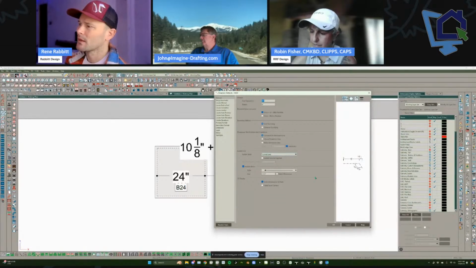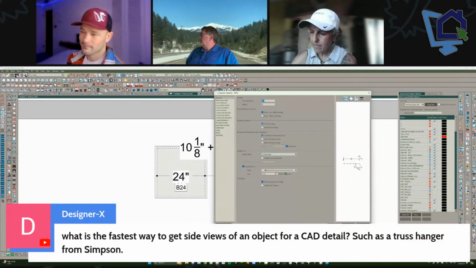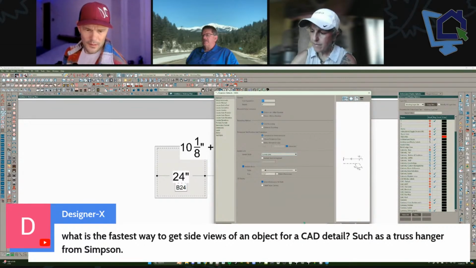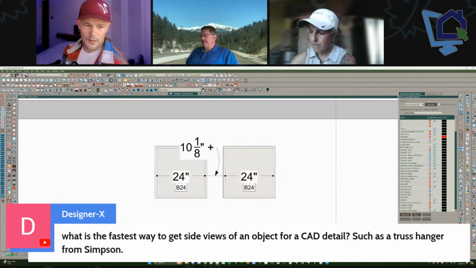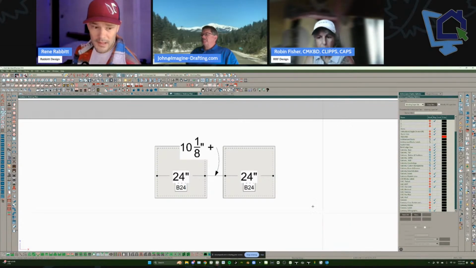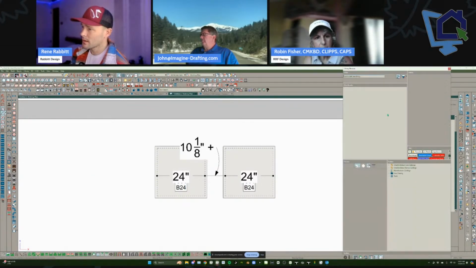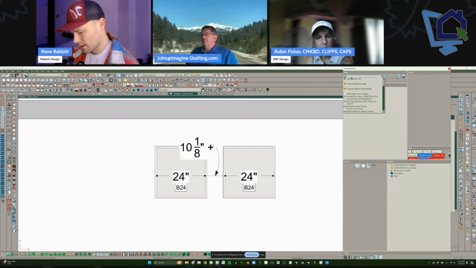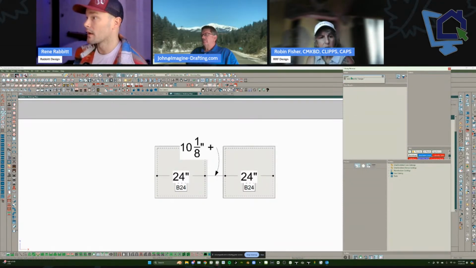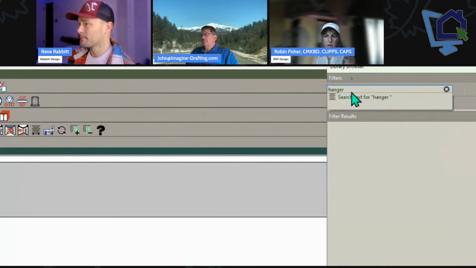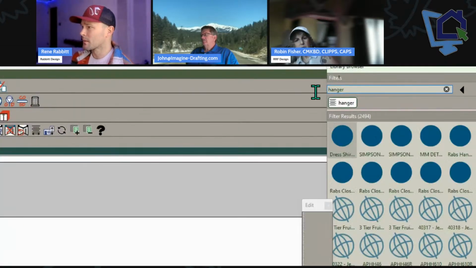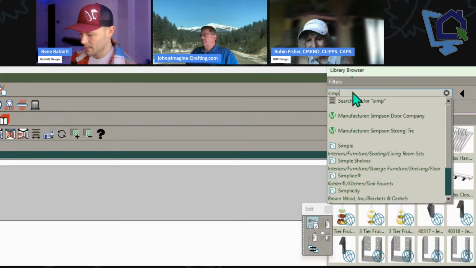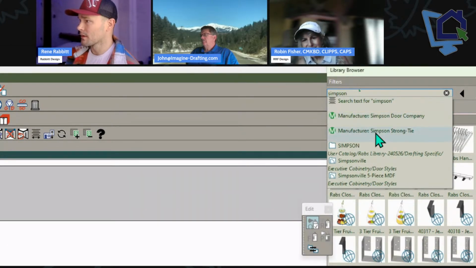Got a quick question here we should probably tackle so we don't forget. What's the fastest way to get the side views of an object for a CAD detail, such as a truss hanger from Simpson? Simpson has a number of 3D objects, so finding a 3D hanger would be your best bet. I'm going to type in hanger first, then highlight this and type in Simpson and drop down to manufacturer.